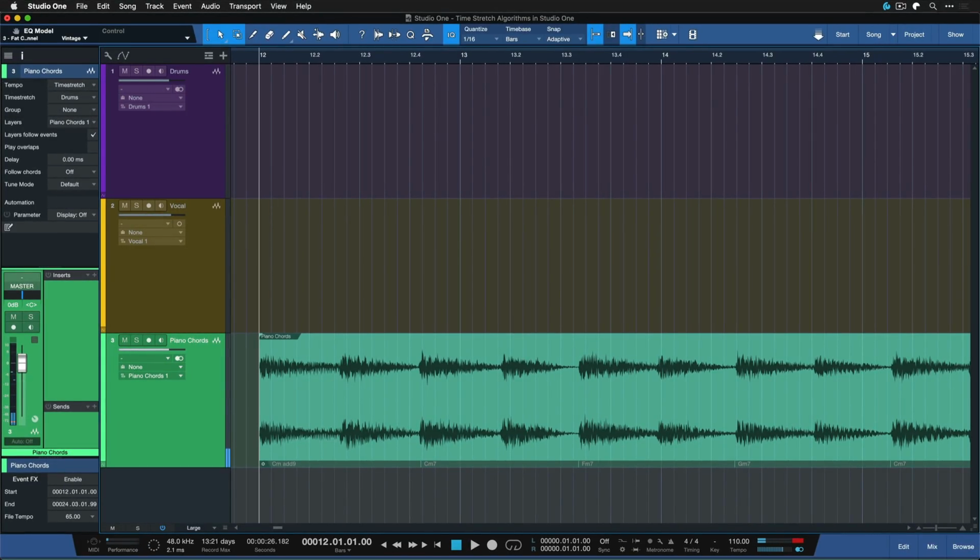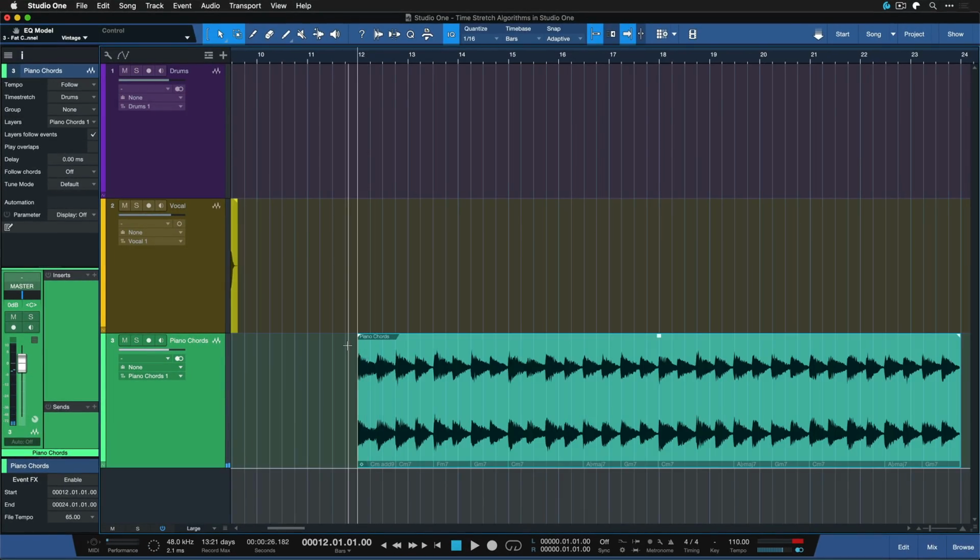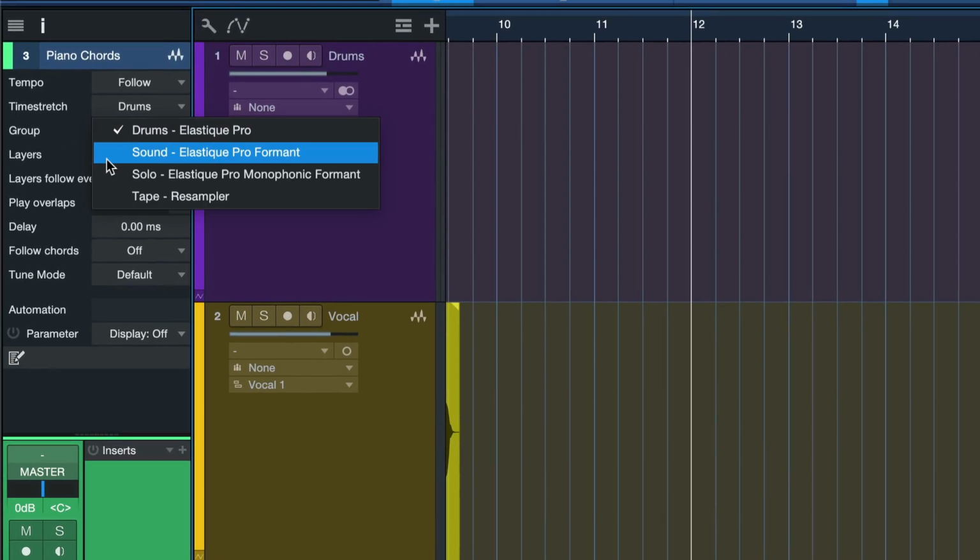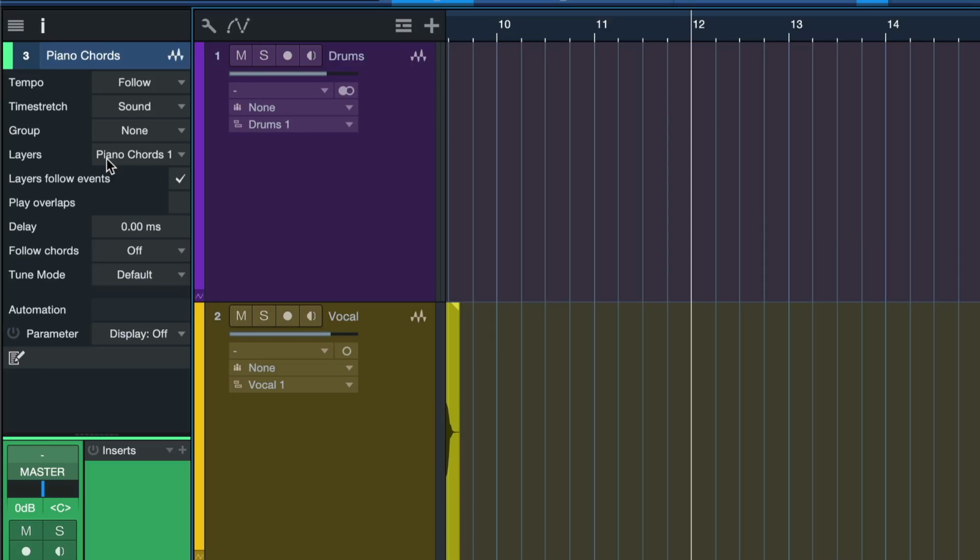If you listen with headphones, you can probably tell that there's quite a bit of fluttering all of a sudden in this piano. Like the sustained notes have some kind of weird vibrato to them, and that's because the algorithm tries so hard to preserve the integrity of the transients, meaning the onset, like the punch of each individual note, even though that's not really the most preservable thing or the high priority thing to preserve in this audio material, right? Instead, we should really try to keep the tone intact, and that's why I think time stretch sound would do a much better job here.